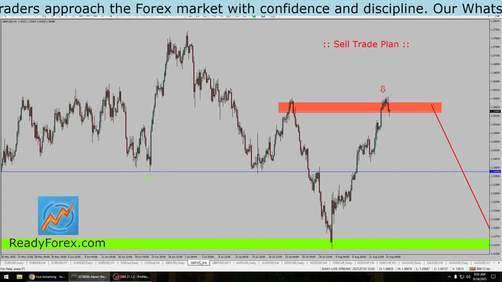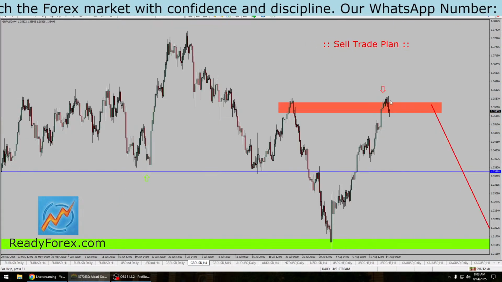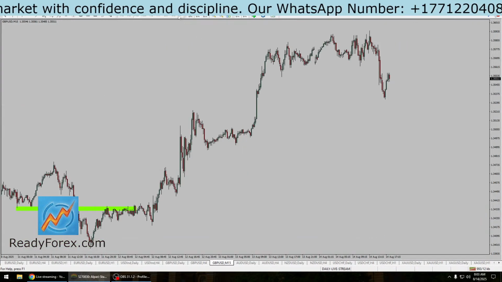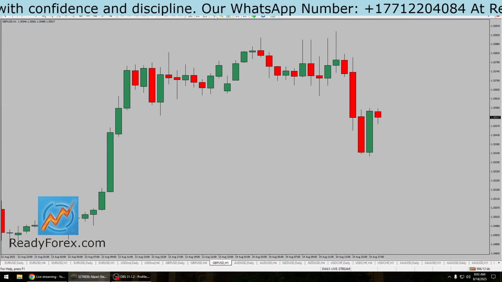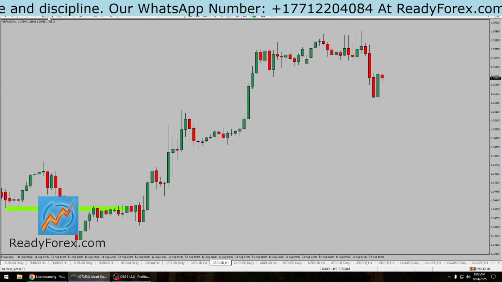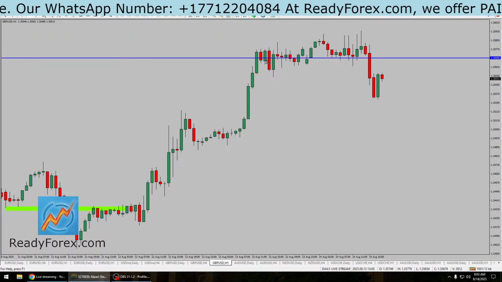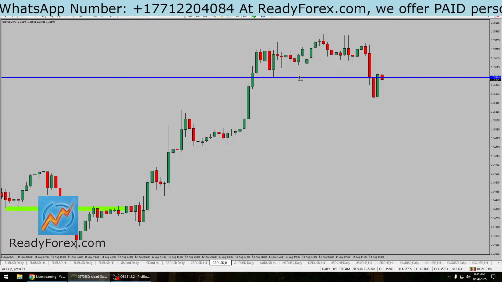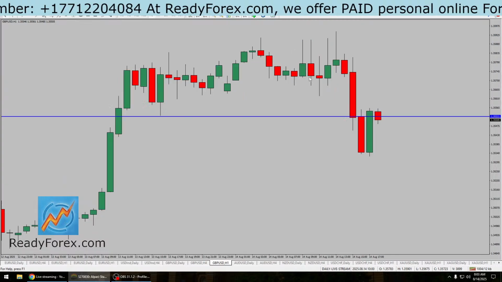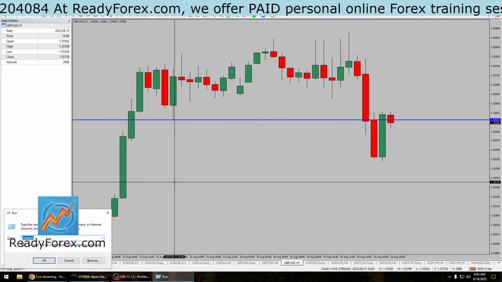So GBPUSD currency pair, we got a clear hit over here. Let's go over to a 1 hour time frame. At 15 minutes I got kind of a sell trade, but I stayed out. Haven't taken any trade on this one. Okay, so let's zoom in a little bit. This one is the old swing.